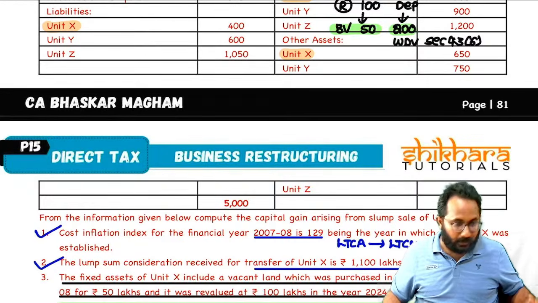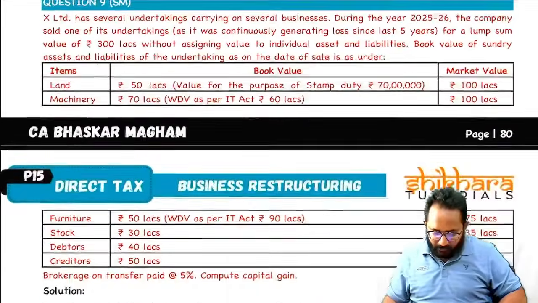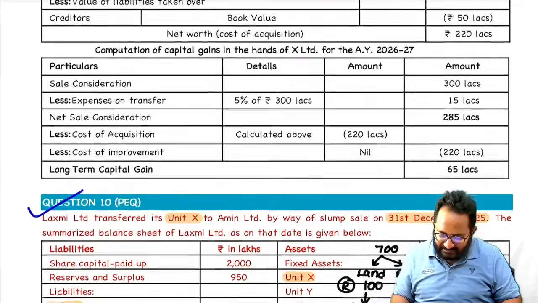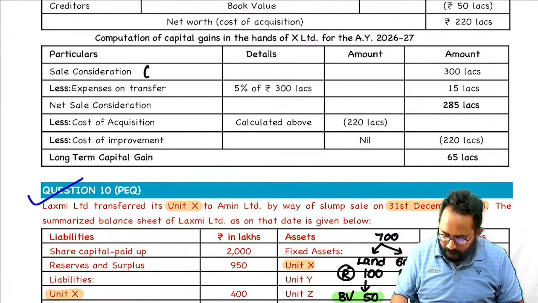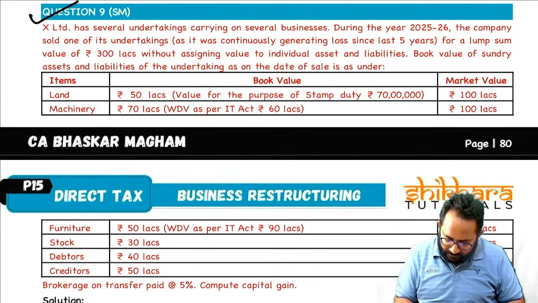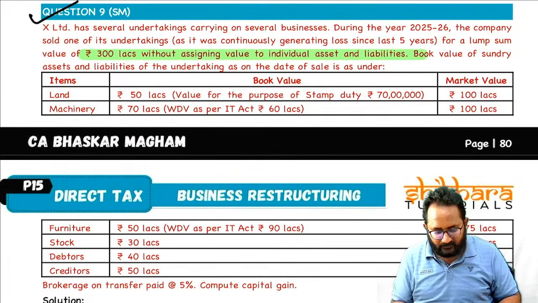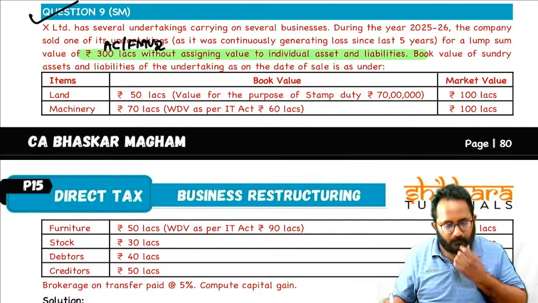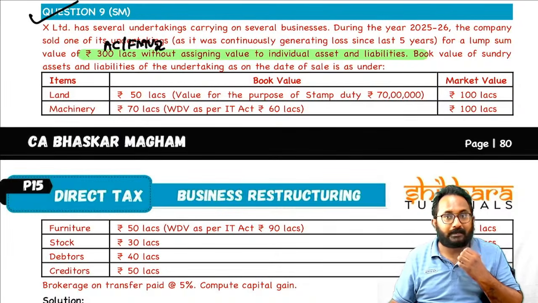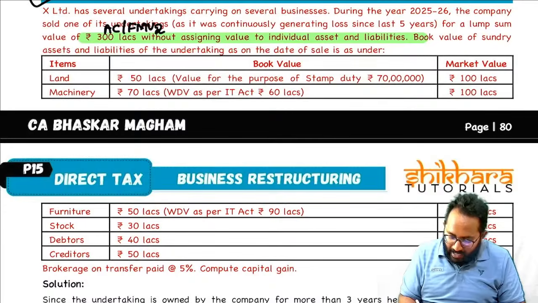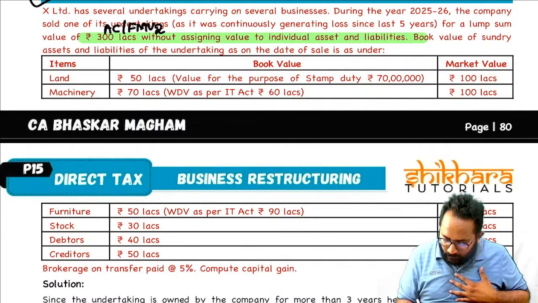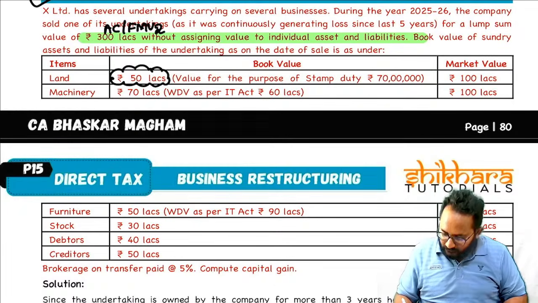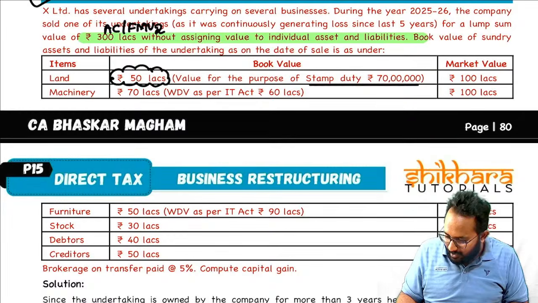Okay. Now question number 9. Here, what sale consideration have they taken directly? They took the actual consideration only. Okay, that is what? Actual consideration or FMV2. But here, for land, our asset, the book value is given. For what purpose will we take this book value? Net worth purposes. The stamp duty value is also given.